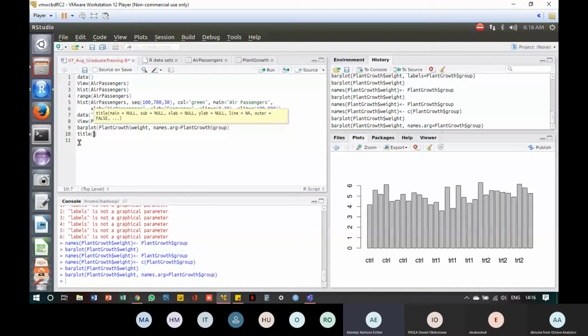Are you typing anything? I can't see anything. Yes, I'm actually typing, a continuation of the bar plot line.